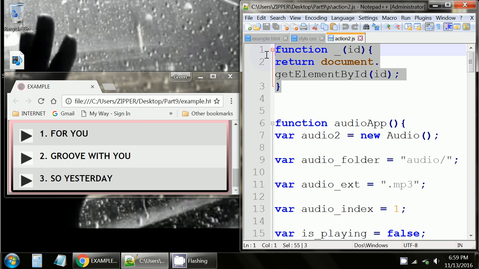Alright, so this is just kind of like a little extra add-on. This really doesn't cause the functionality of this particular audio player. It's just a little add-on to prove how you can make long pieces of code that you have to type over and over again a lot shorter. Instead of typing this, now you just type this and you get the same thing. Not a bad idea. So let's get to the actual meat of what's going on with this audio player. Function audioApp.